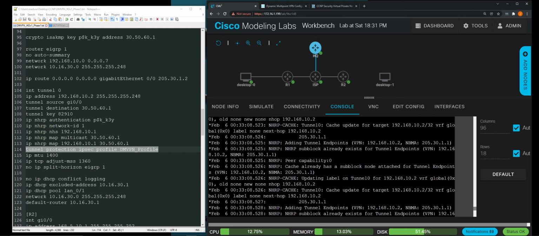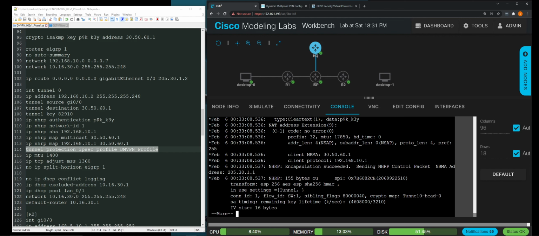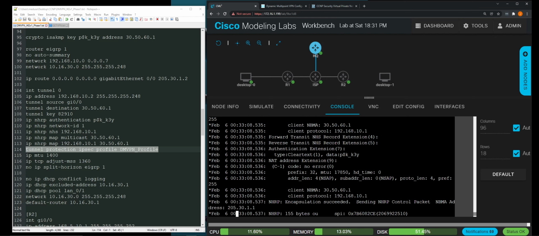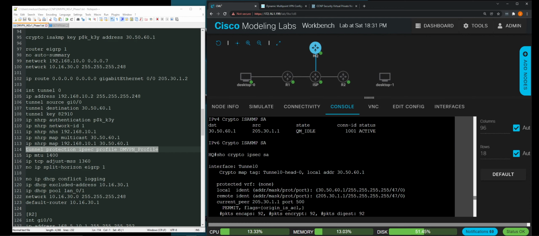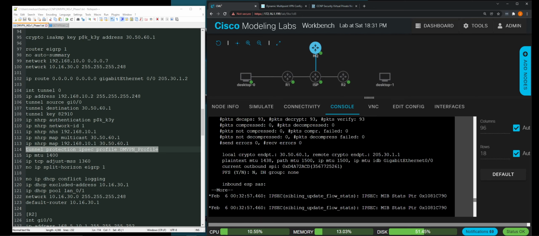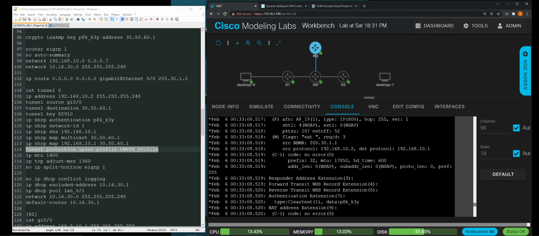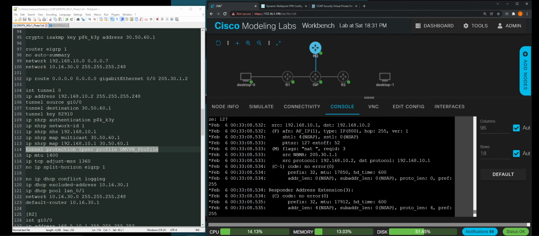So we got a bunch of debug messages coming up. Interestingly enough, when I did show crypto IPsec SA, the normal stuff that you expect for encaps and decaps, but then there's a bunch of other interesting messages that go along with this with NHRP.